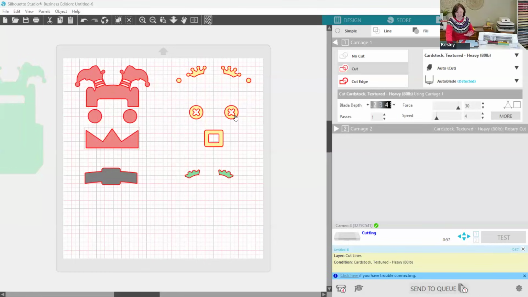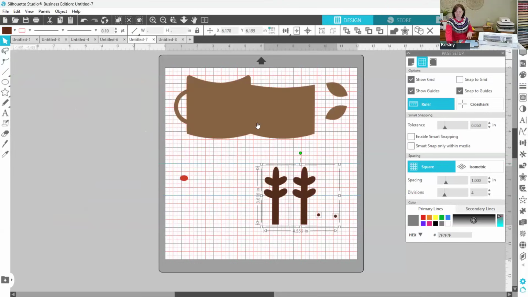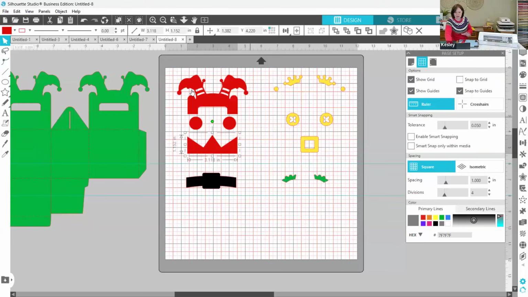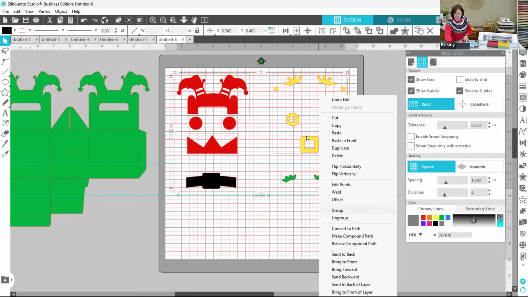So I'm going to share my screen one more time here while this is cutting. A lot of times I think I've got to stay in and not touch my design while it's cutting. But once that design's been sent to your machine, you can come in here and work on a different design if you wanted to, or simply come back to this design and work on it, or come back over here and we're going to take all of these pieces. I'll group these together, make sure I don't lose anything.